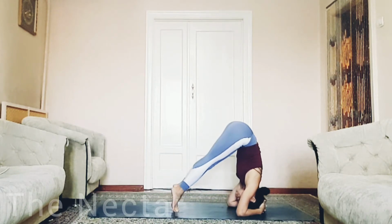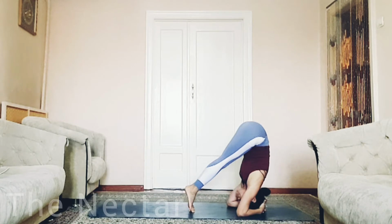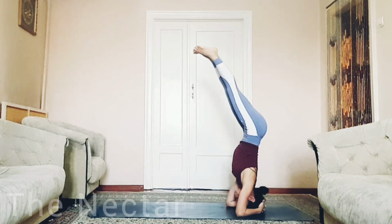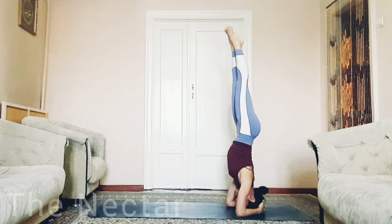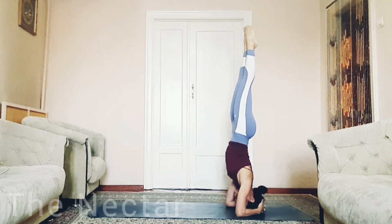Inhale, lift your hips up. You can move your feet a little bit forward. When you're ready, you can lift your legs up to the sky to headstand. And engage your core, keep balance. Keep breathing. When you're ready, you can release your hands flat to the floor. Nice.